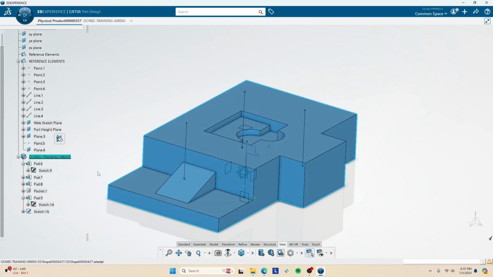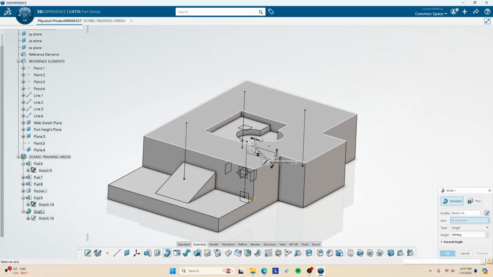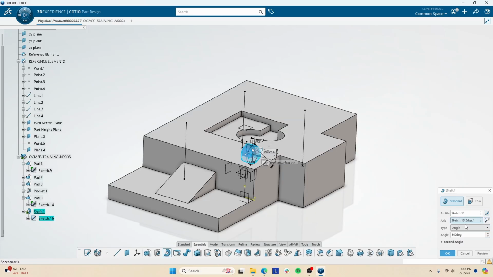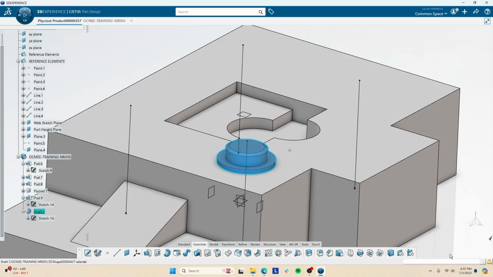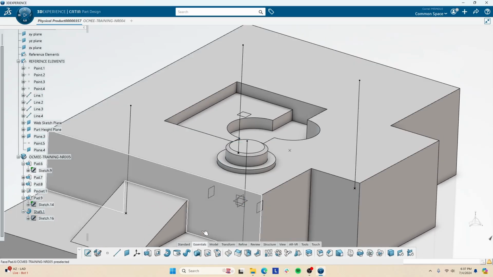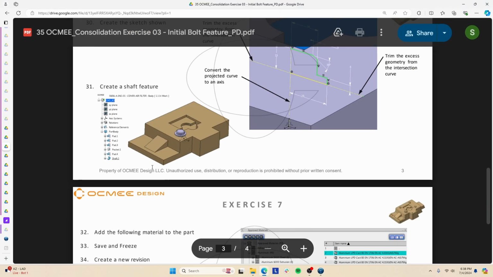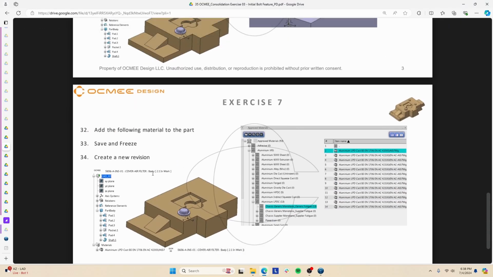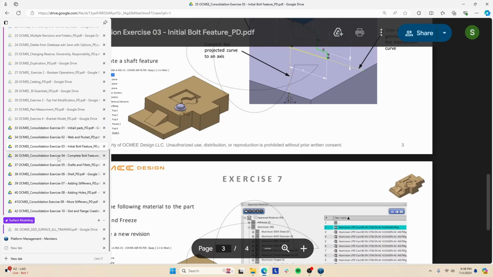This time ensure I'm actually in this space right now, and do a shaft. So profile would be the sketch, but the axis it auto-selected, but it did it incorrectly. So I did clear selection. Now select this axis. There you go. That should be the right one. All right, let's go back. I'm not going to do the materials right now. I'll go to the next feature.